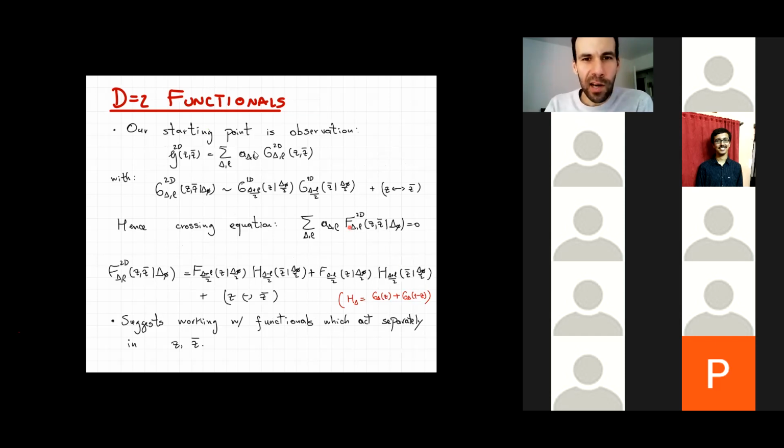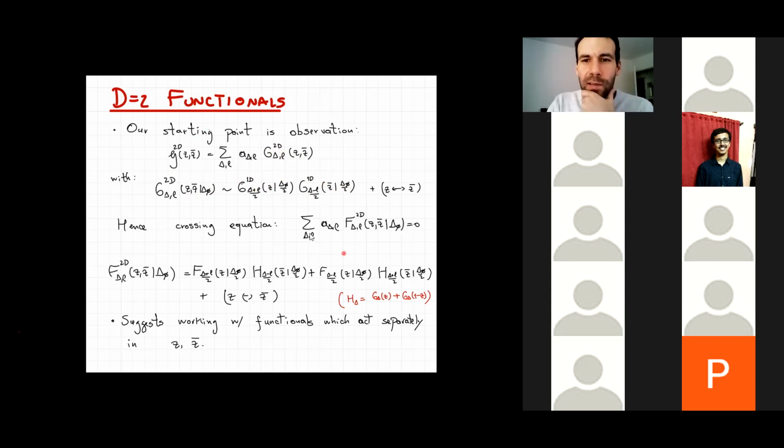So the starting point is the observation that if you look at a 2D CFT correlator and you look at the 2D conformal blocks, they actually look like products of 1D conformal blocks. These are just the conformal blocks that we've been discussing in these lectures. It's just some hypergeometric, some 2F1. And so the 2D blocks have the special property that they are just given by products of these.